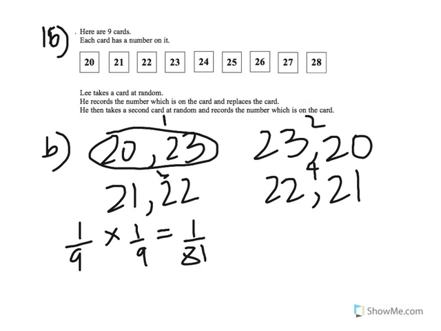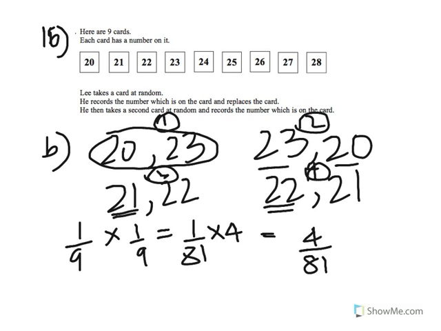And now the same thing can be applied to the second one, because think about it, it's just 1 out of 9 again times 1 out of 9. So it's just 1 out of 81 again, because again there's only one card. And the same can be applied for the third and the fourth one. So to find the total probability, all you're going to do is add 1 over 81 4 times. So it's just like multiplying 1 over 81 times 4. So it's nothing but 4 over 81. It's because to find the total probability, you're going to add 1 over 81 4 times, and adding 1 over 81 4 times is just simply multiplying 1 over 81 times 4.